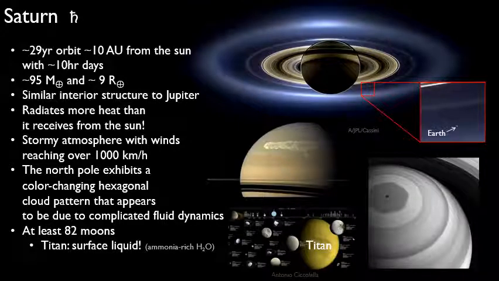By far the most prominent is Titan, and what makes it significant is not only its size relative to all the other Saturnian moons, it's that it's the only other object in the solar system other than Earth that we know has a surface liquid. And it's water, but it's very ammonia rich. So this is NH3 if I remember. But yeah, it has surface water, which is kind of remarkable. And of course, Saturn has a very prominent ring system.